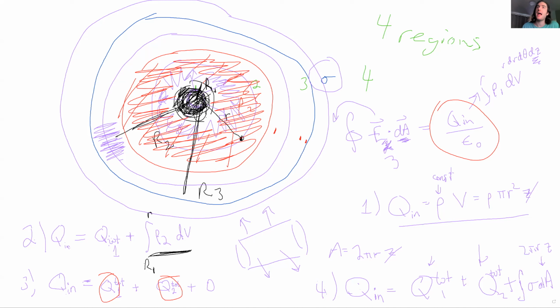For region 3, we're not adding any more charge anymore. When we're in region 3, it's just all of the black and all of the red charge. So add those together. And then when we get into region 4, then we have to add in the fact that there's a surface charge there on that last cylinder. So that's the thought process there. Any questions about how to approach that problem there?